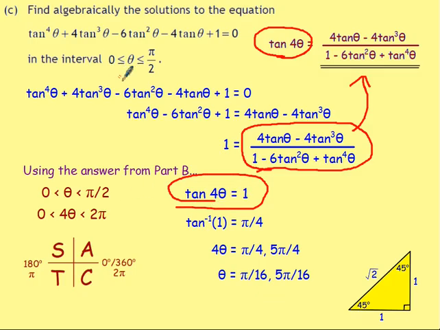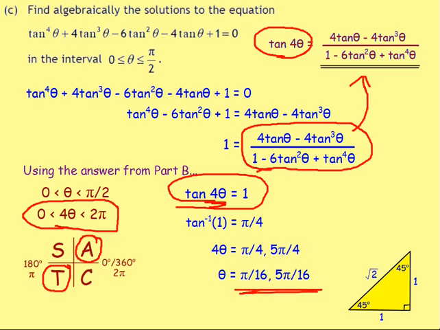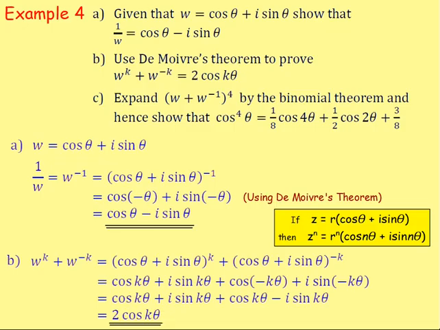With this, we were told theta was between 0 and pi over 2. So we're going to have theta between 0 and pi over 2. But in this example, we had 4 theta. So we had to think 4 theta would be between, and multiply both of them by 4. So we're just wanting all the answers between 0 and 2 pi, or 360 degrees. Work out inverse tan of 1, which is going to be pi over 4. And then you're thinking, well, tan is going to be in here, and it's going to be in here. These would be the two quadrants where it's positive. So it lets you get your two answers, and then just divide it by 4. Again, just look back to this lesson if you're wanting that in more detail.